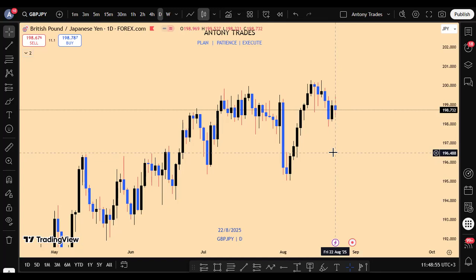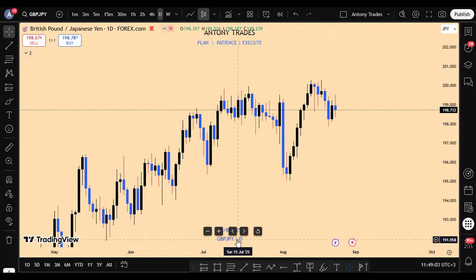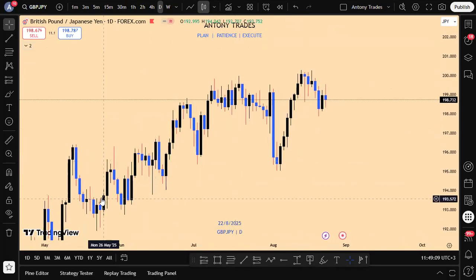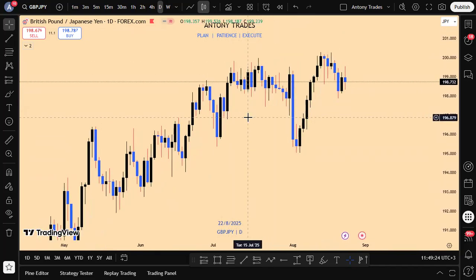So the first pair that we are going to look at is the GBPJPY, and we are going to do our analysis starting from the daily time frame. As you can see on my chart, we are on the daily time frame, and this is our chart. If we just look at this chart, you can see very clearly that the market is trending to the upside, or in other words, we are in a bullish trend. Remember the higher time frames? The reason we go to the higher time frame is to get the narrative on which area the market is trending to. And as you can see here, we are on an uptrend.